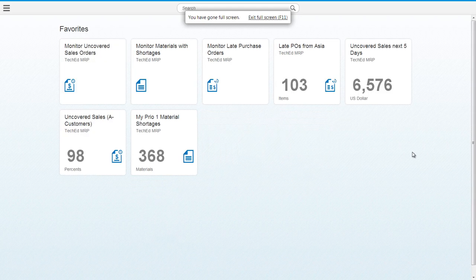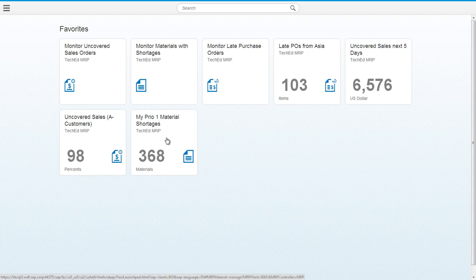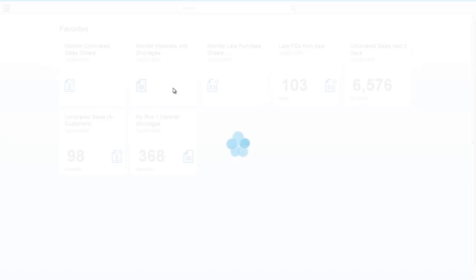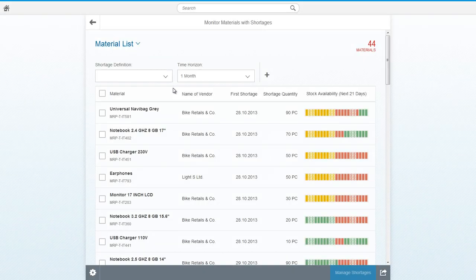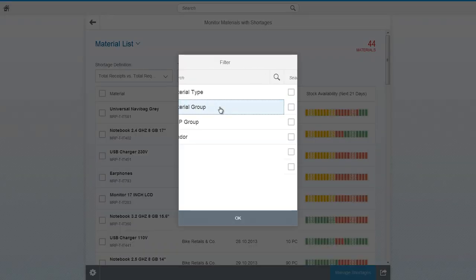But what's going to happen now is you can see here I've got information coming out of the HANA system, telling me all salient information from my production systems. But what I'm interested in is to see if there are any shortages regarding the new system that we're looking at. And here I can see over the next month all of the materials that are slightly missing. Obviously I want to concentrate on that new navigation system.